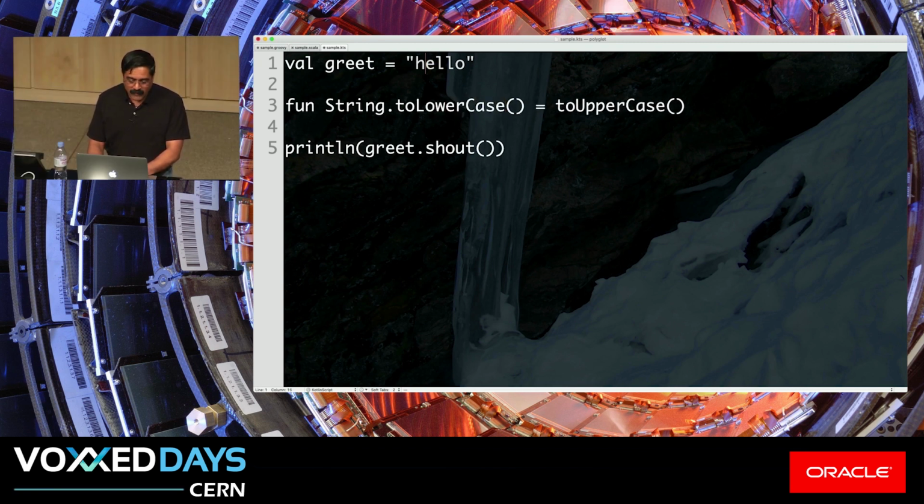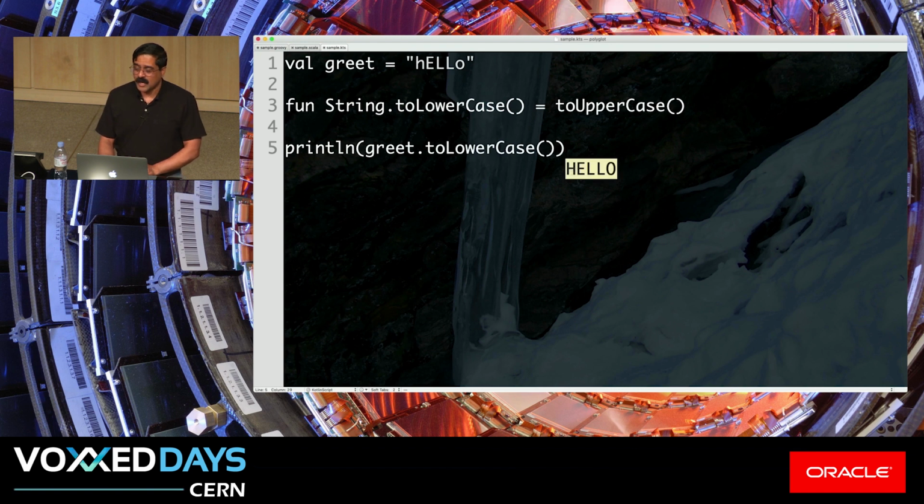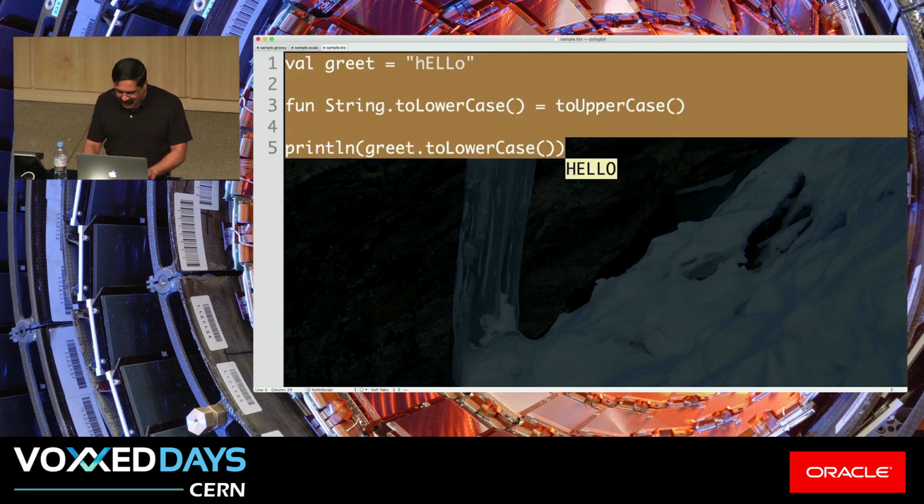And then, of course, if I were to write this hello like this, when you run the code, you can see in here, I'm going to change it to toLowerCase. And when you run the code this time, it prints them all in uppercase. Now, what really surprised me was not the fact that Kotlin can let you do it. What surprised me was how happy this programmer was when he found out he can do this. We had to contain him and call the cops to make sure he doesn't go home and try this. This can be really dangerous.